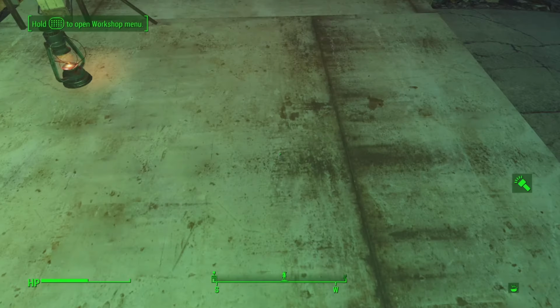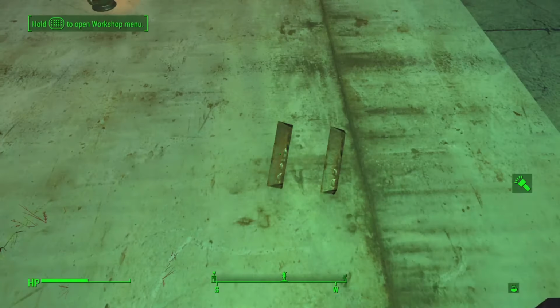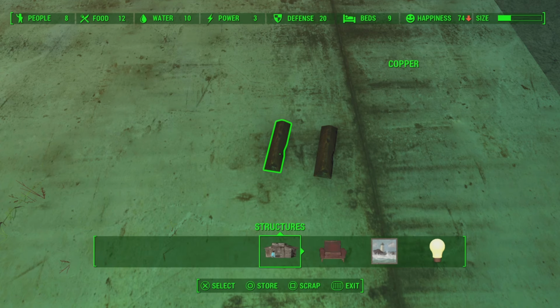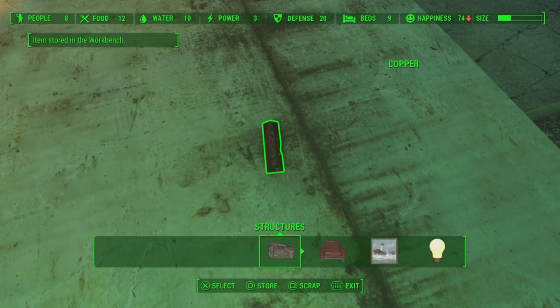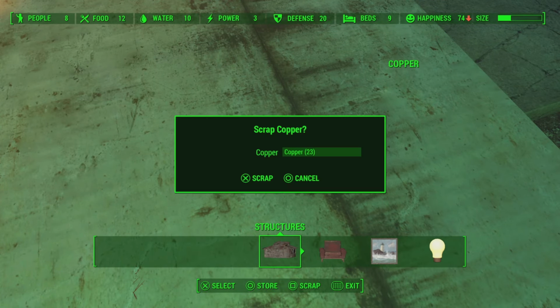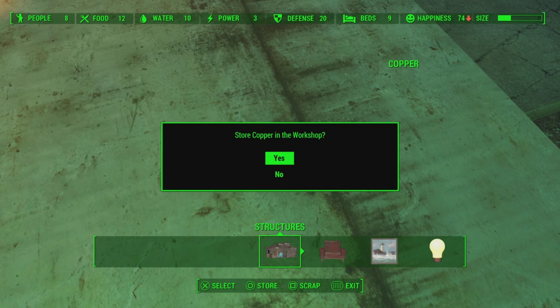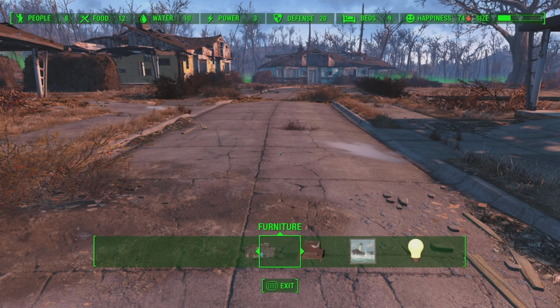Now you'll take this, and you'll just keep doing this, okay? All you need is at least one thing of copper, and you could just keep doing this. As long as you keep doing it, you will just keep making copper, and you'll have a ton of it. That's what you want to see, where you see scrap overlapping the store option, and then you're going to want to scrap it and then store it. And that's how you duplicate the copper. Keep going till you have a bunch.